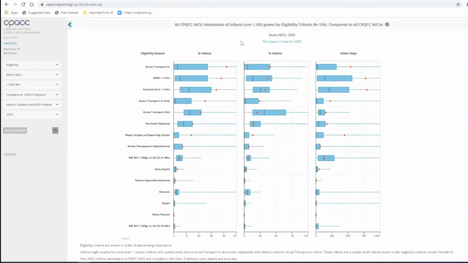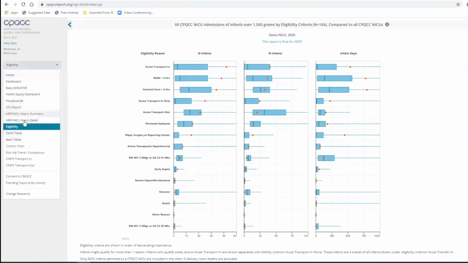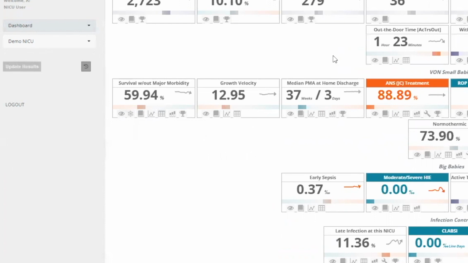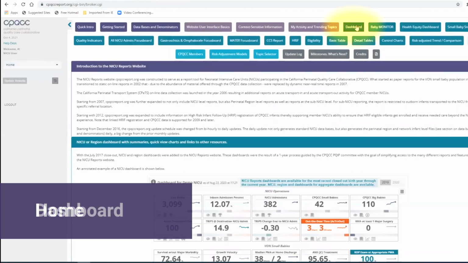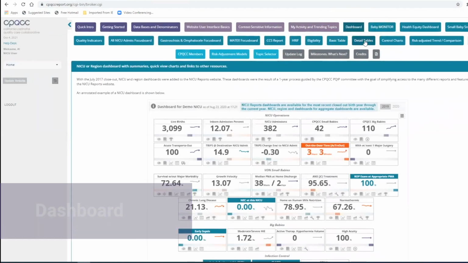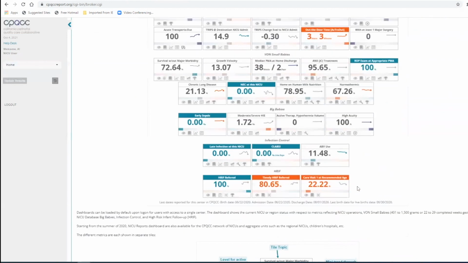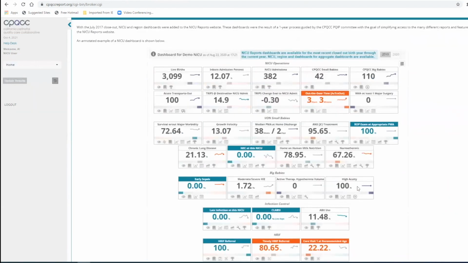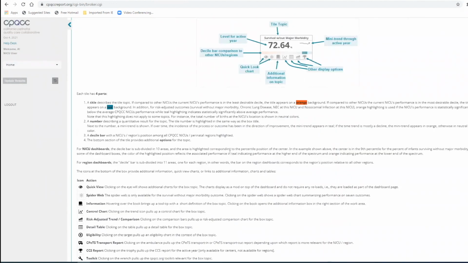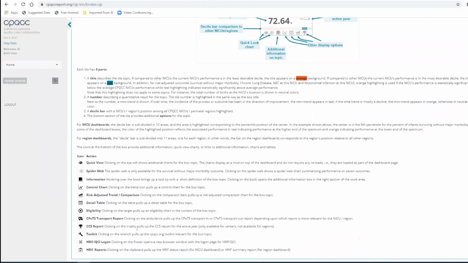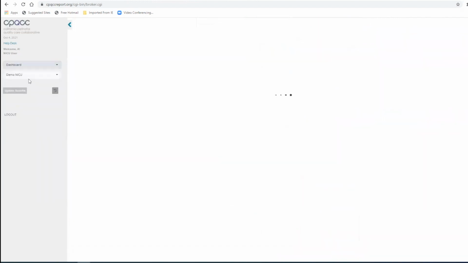And then it takes me into this eligibility dashboard, which again is part of this drop-down menu. If you want to know how this distribution works, you can click on the drop-down menu again, click on Home, and then click on Dashboard. This will take you into this particular page where you can get more detailed reports about what these tiles mean, what these colors stand for, and what these icons mean. Let's go back to the dashboard report.